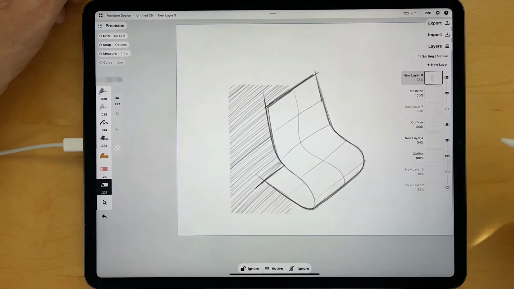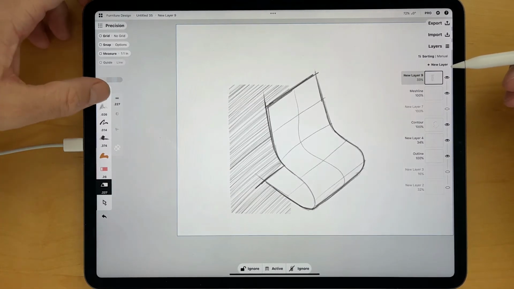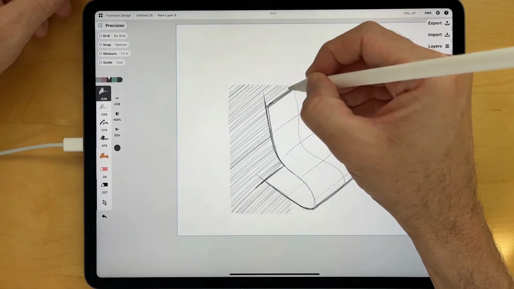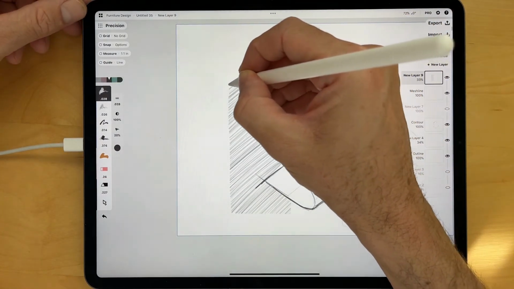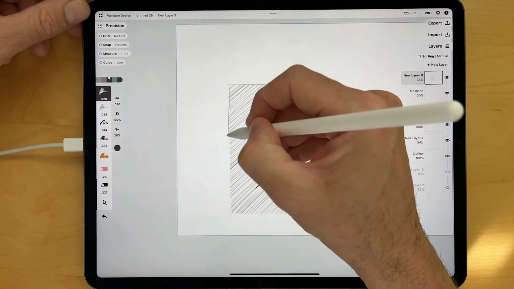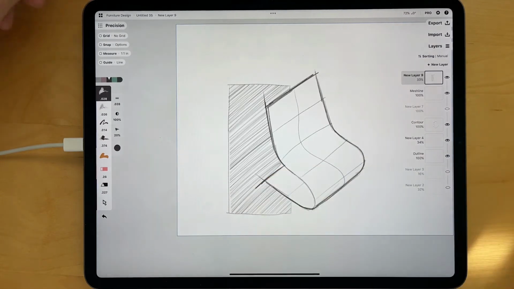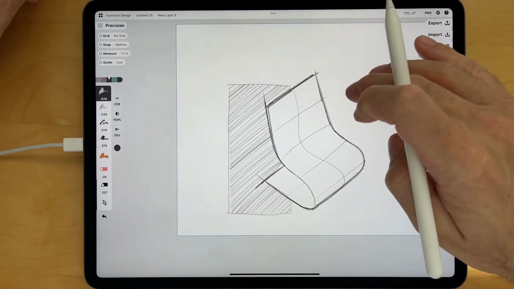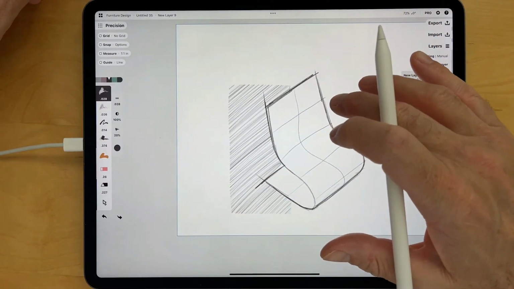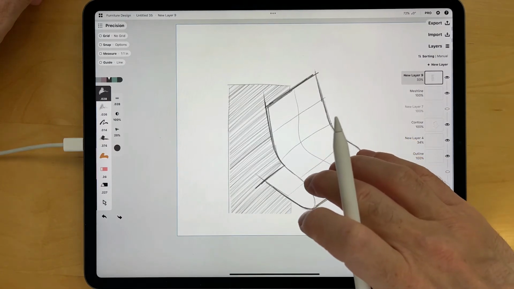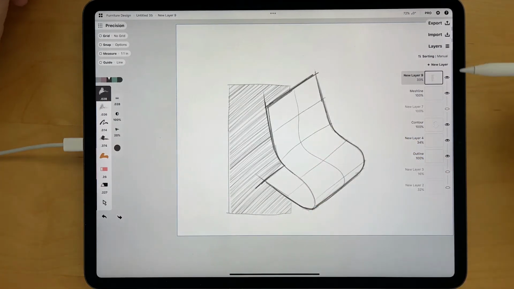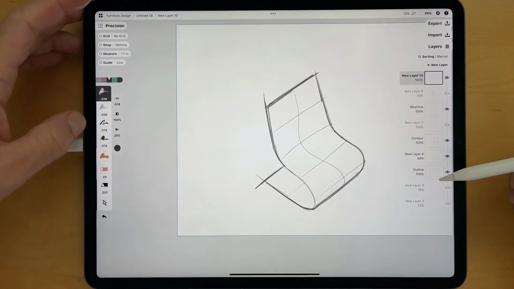There, maybe make this a tick longer. We can if we want to frame it to clean this up a little bit. There. Okay, very good. We can also use the marker.